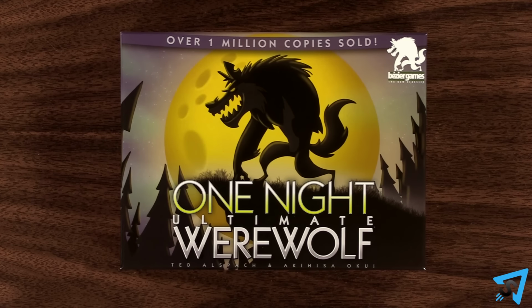One Night Ultimate Werewolf, how to play. The object of the game for the villagers is to kill one werewolf. The object for the werewolves is to not have any werewolf die. Gather cards based on the number of players.